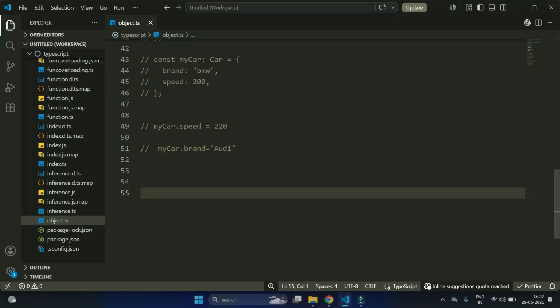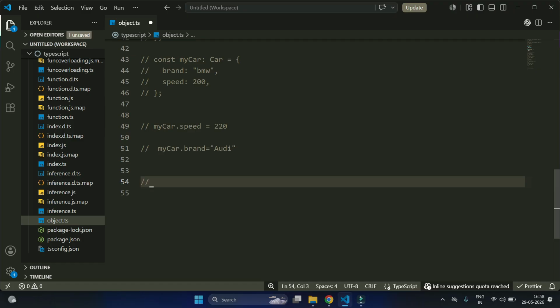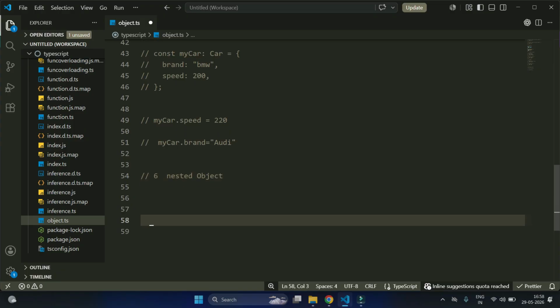Here is how you can define the structure for a nested object. This is example 6, a nested object, and you have to define the type.